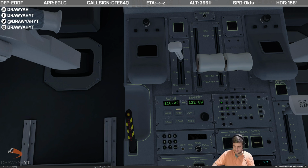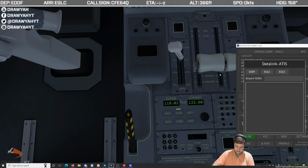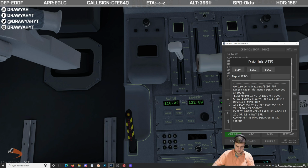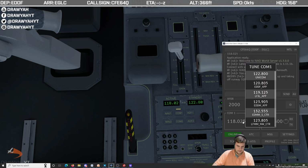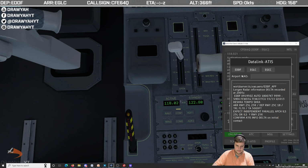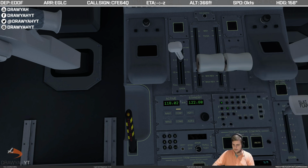Give me 2 seconds. Yeah, Tech doesn't quite have the 3 decimal point for the ATC there, so we have the ATIS for Frankfurt information. Delta's active. Can I put in the ATIS frequency? ATC messaging, TCAS, ATIS. No, fair enough. Okay, right, that's fine, we'll just read it out.